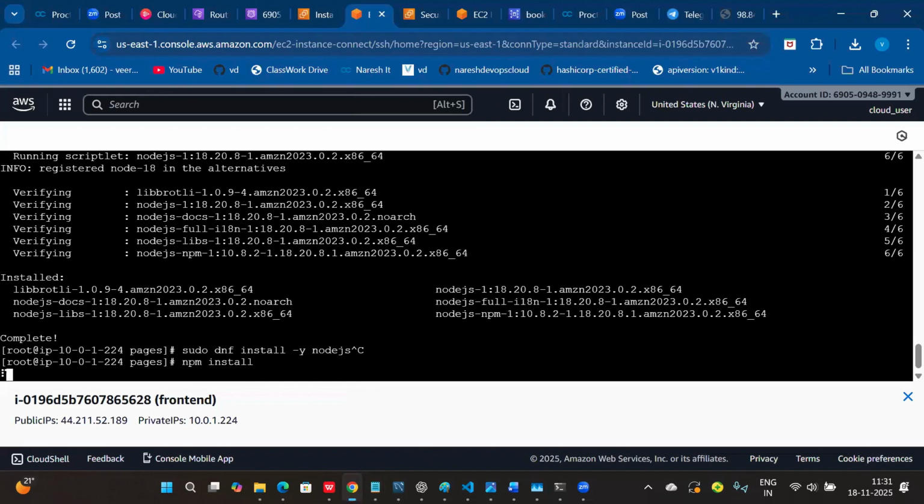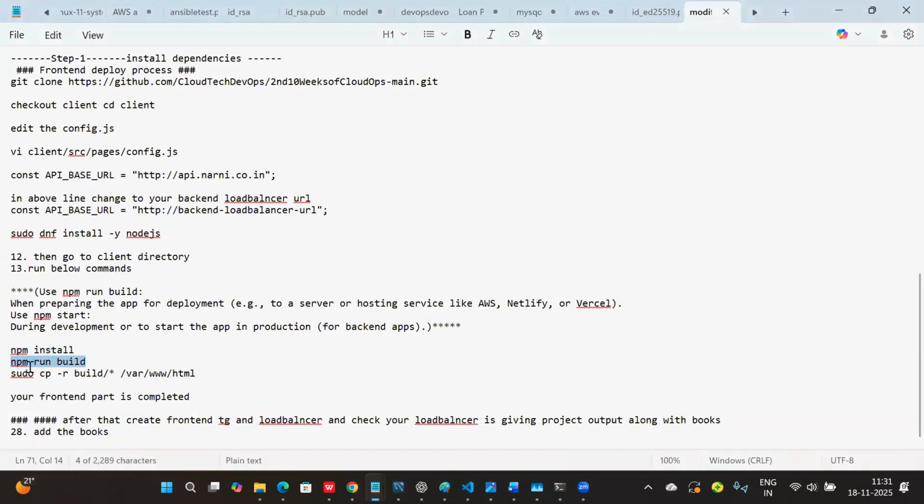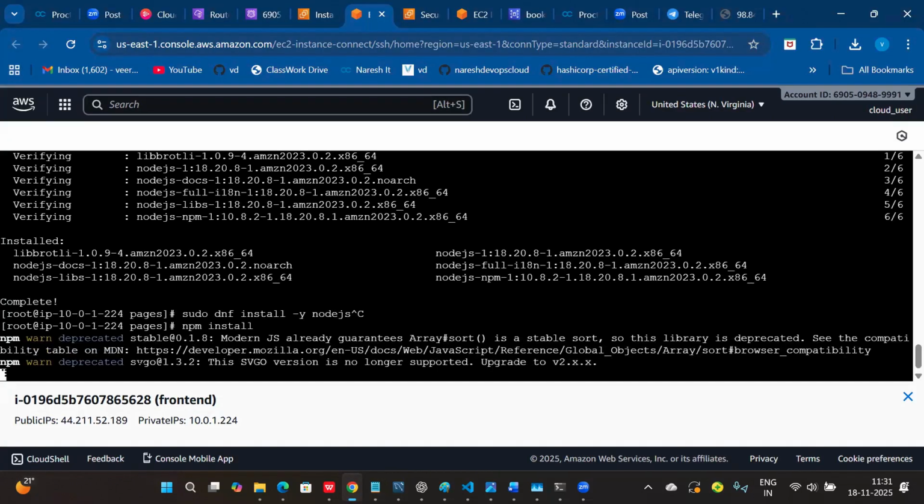Then npm build and move the package into HTTPD for the proxy. So build and copy the build package into the front end.